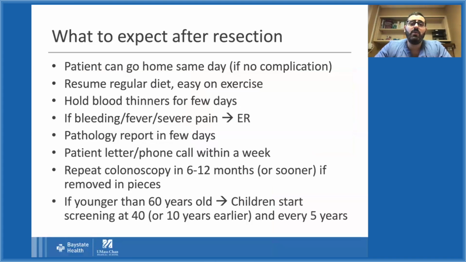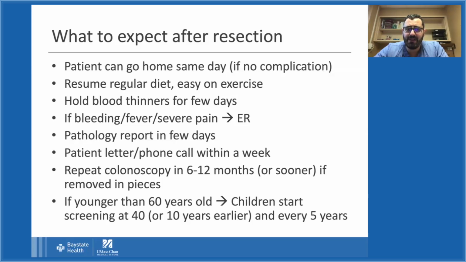All right. So now the polyp is out, the defect is closed. What to expect after the resection? Most of the time, if no complication happened during the procedure, the patient can go home same day. They can live pretty much normal life. I will always tell them not to do meticulous work on the same day. Legally, the patient is not allowed to drive after the procedure, so we always have the patient bring a driver with him or her, and then they can resume diet same day. Right after the procedure, we would give them some food, and then on the way home, they can stop by and eat a burger somewhere.